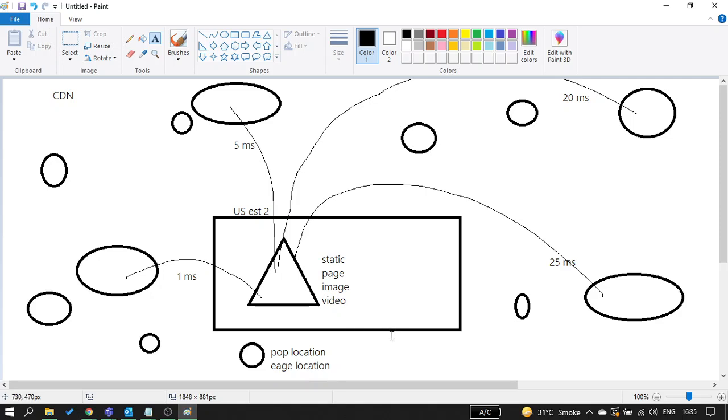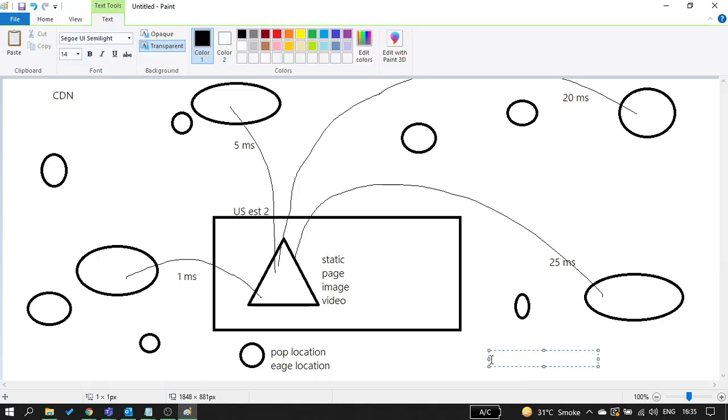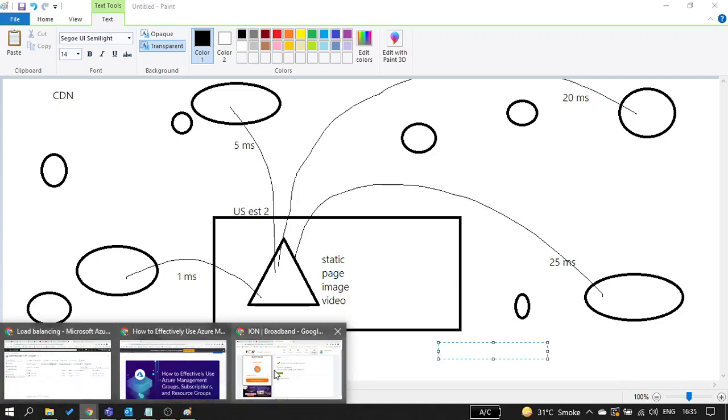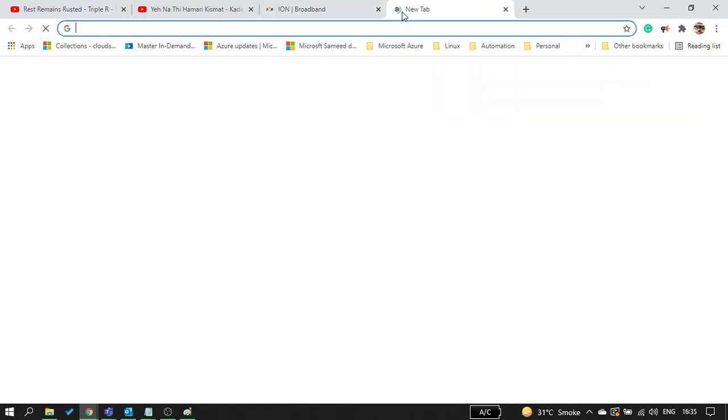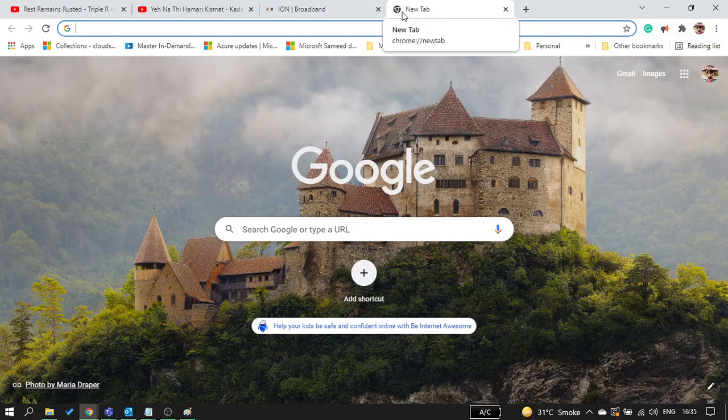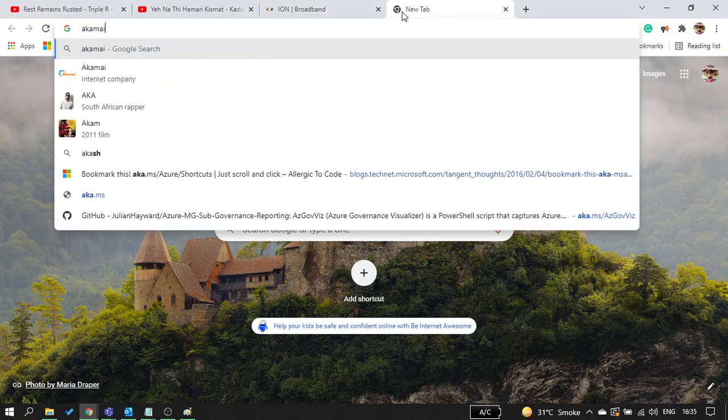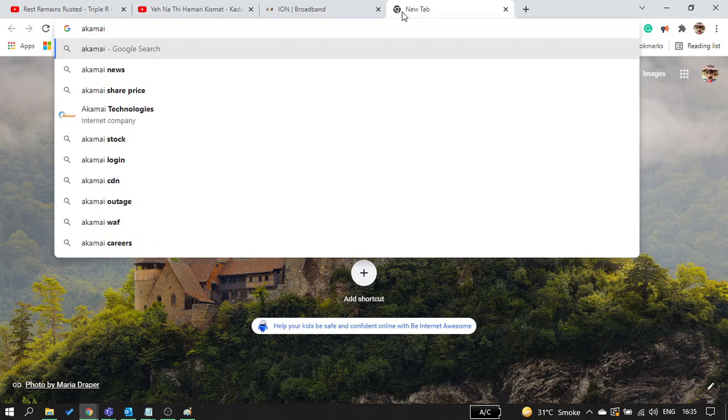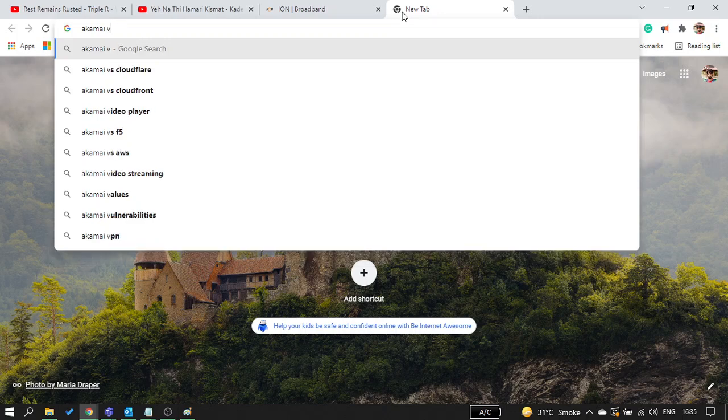There are three major companies in the world. I believe one is Verizon, another is VeriSign, and third is Akamai. Yes, three big companies. Cloudflare is also there.